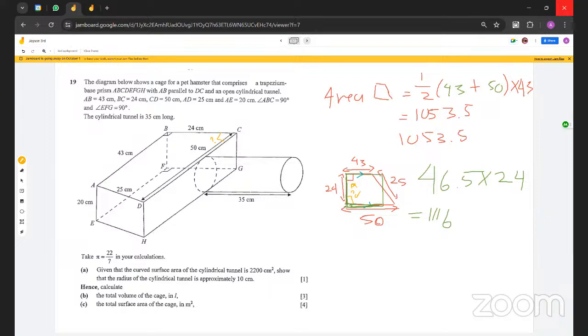Do you think you understand what's going on? Yeah. You don't have the volume yet, but you already have the volume of the cylinder. You now have the area of the trapezium. The volume of the prism should be easy, and then you should be able to finish it. Time is up, but this is the taste of this particular topic.